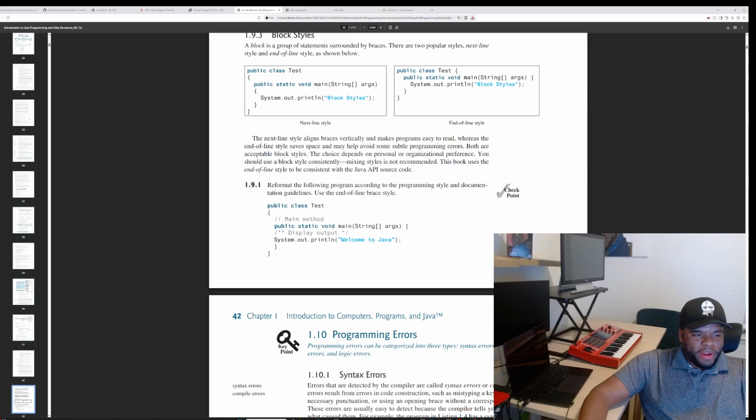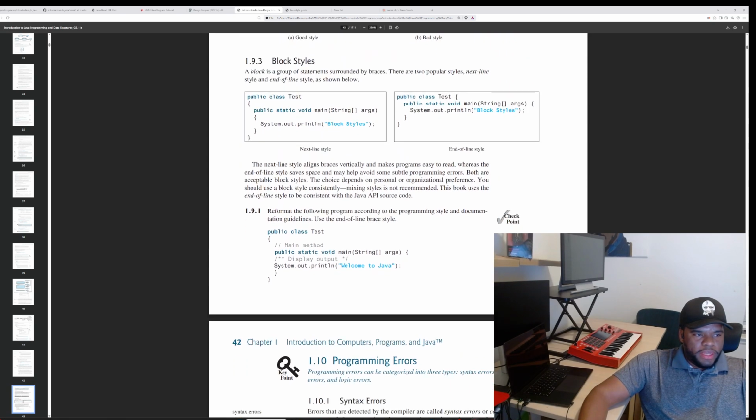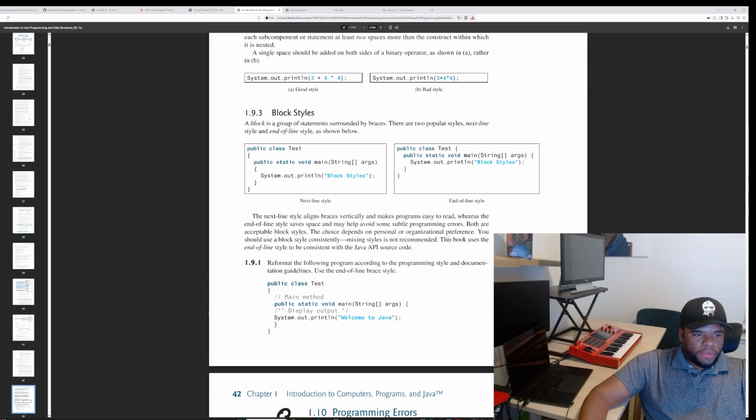Reformat the following program according to the programming style documentation guidelines. Use the end of line brace. Reformat the program. I mean, it's not the end of line brace. So the name has the brace, it would be put up here.